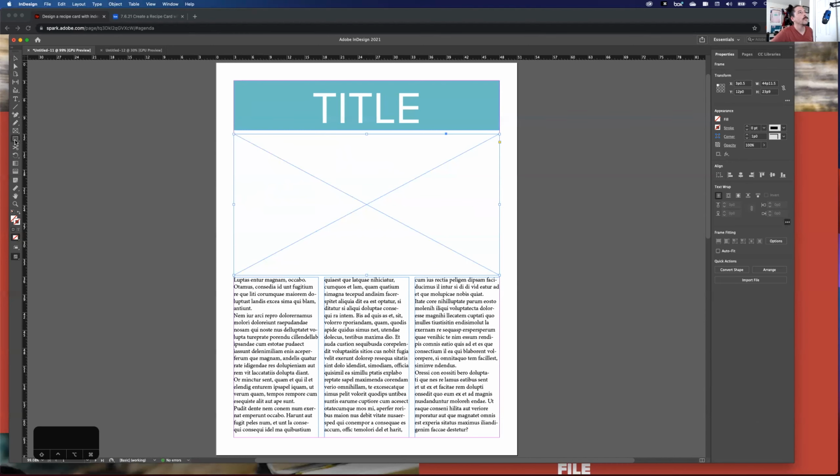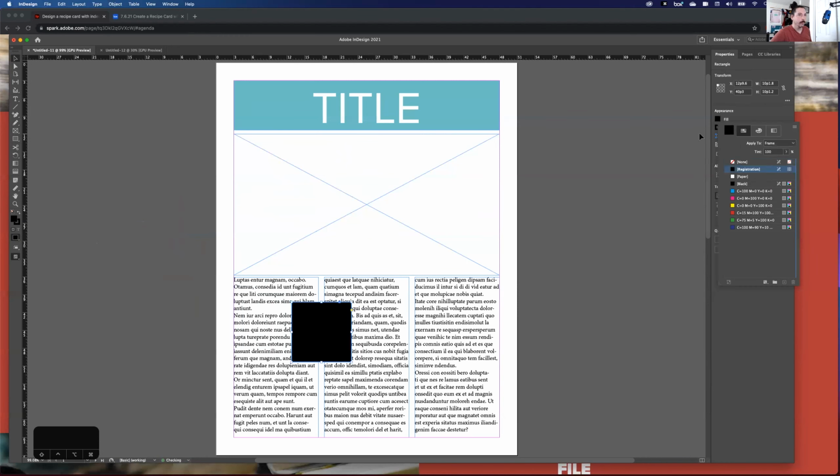So let's just do that with a simple rectangle. I'm just going to draw it over here in my pasteboard, and then I'll grab it and move it over here on my text. It'd probably help if we put a fill in it so that we see that it's on top. So right now, this rectangle is just blocking the text.